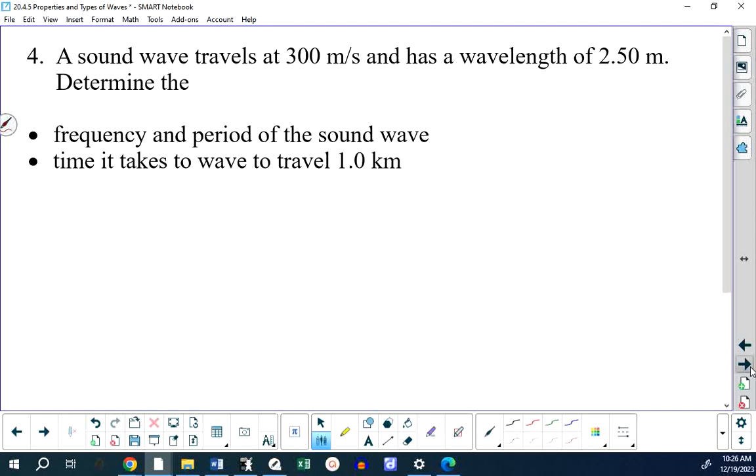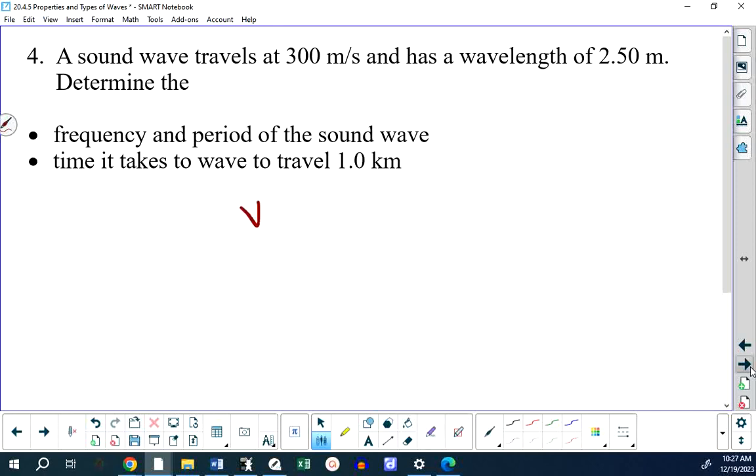And those things move at 300 meters per second. It's not something we could see, even if we could see the pieces of air. 300 meters per second, what's 300 meters per second in kilometers per hour? No, you know what? We don't even need to do that. A football field is about 100 meters. Yeah? 300 meters per second is 3 football field lengths in 1 second. It's fast. Okay? What's the frequency and period of the sound wave?